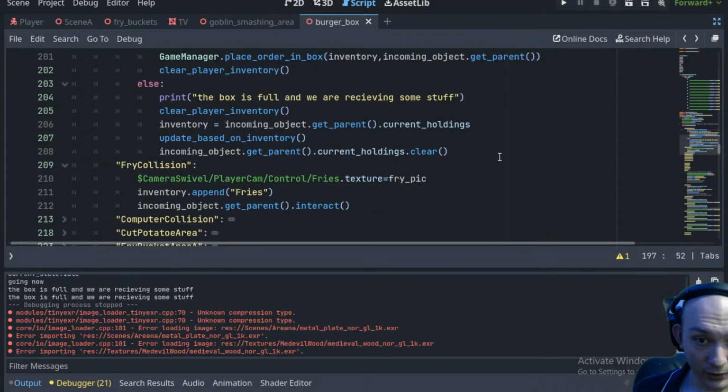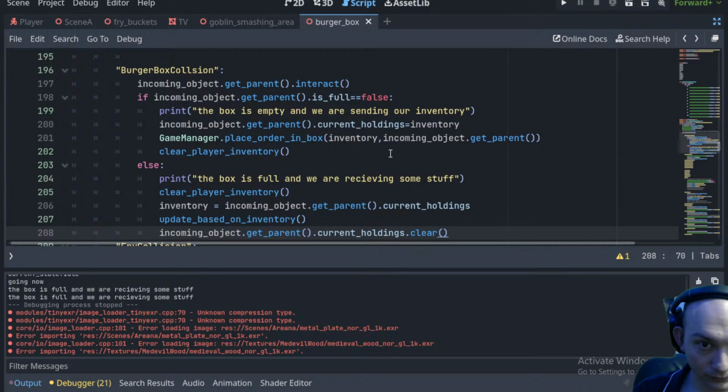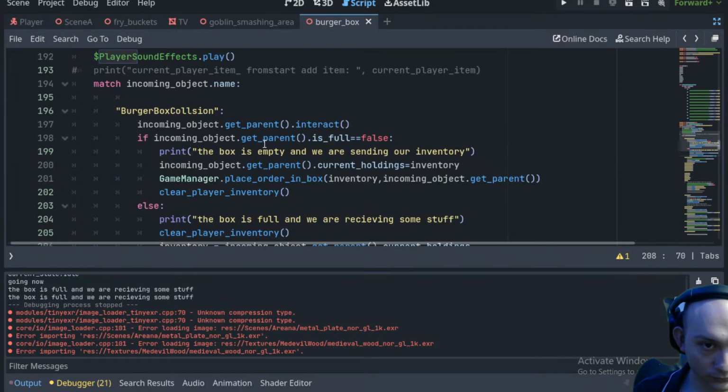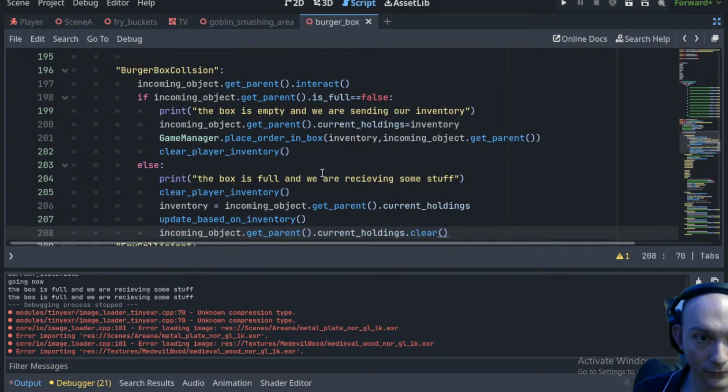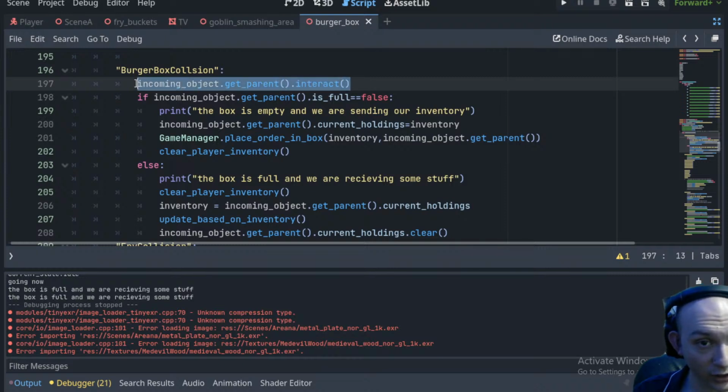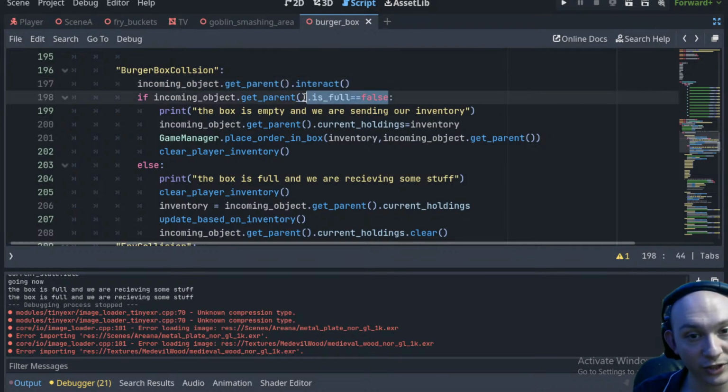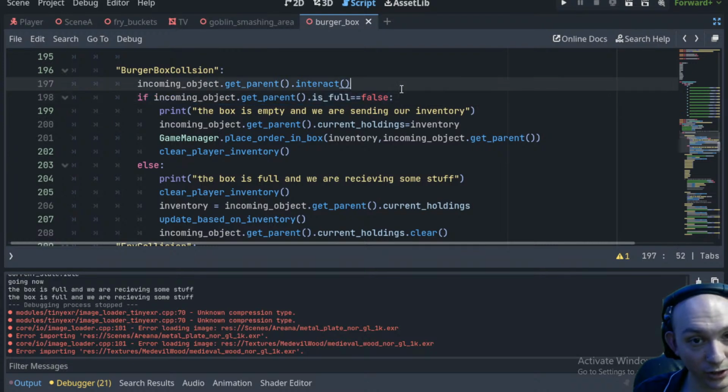Now what do we need? Cool. So we're interacting. That's just strictly animations now. We check to see if it is false, which it should be by default.